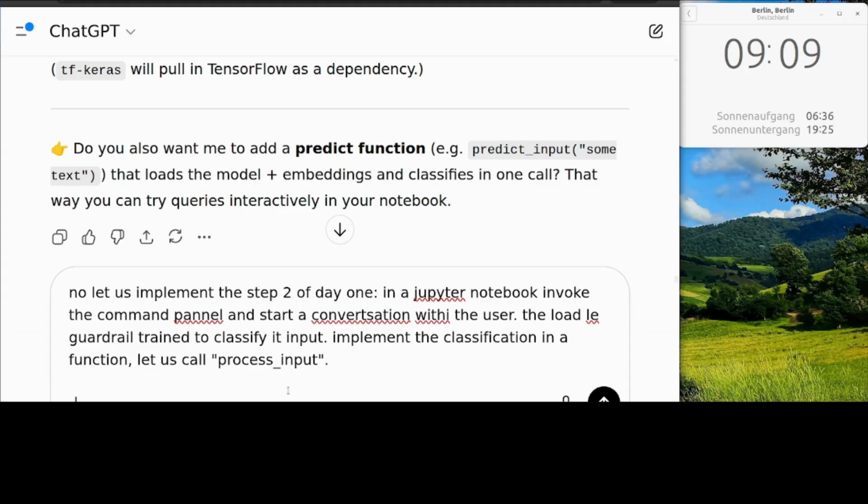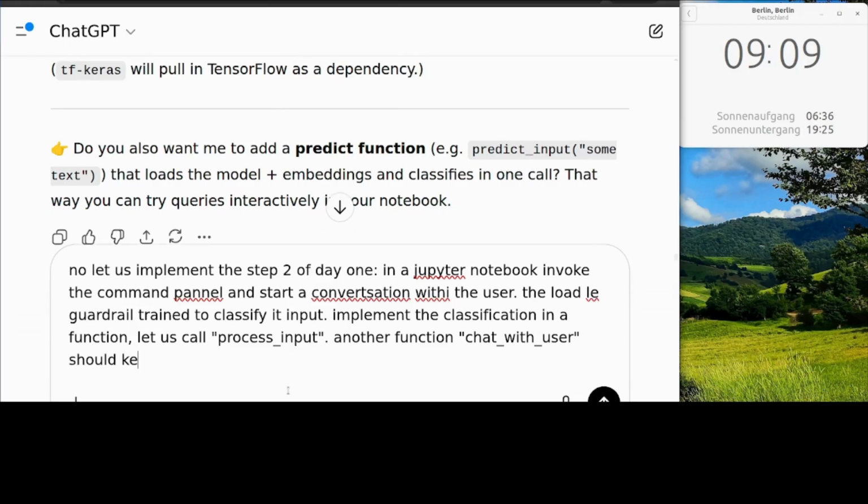Another function, chat_with_user, should keep the dialog going each time the user enters a text. The function should invoke process_input to classify.